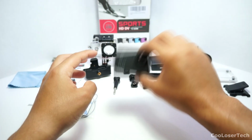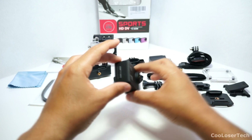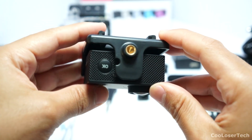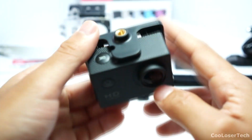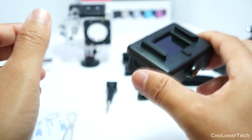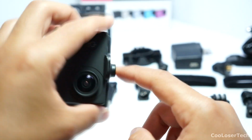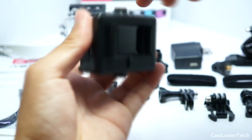Nice little camera. It definitely has a little weight to it. It's not heavy, but you don't feel anything cheap out of it. So with the accessories, it's perfectly aligned. The screen's gonna be visible and it just sits in there, and then it's never gonna fall out. Now you can stick this on tripods, you can put it upside down, however you like to, if it's gonna be on a dash cam.